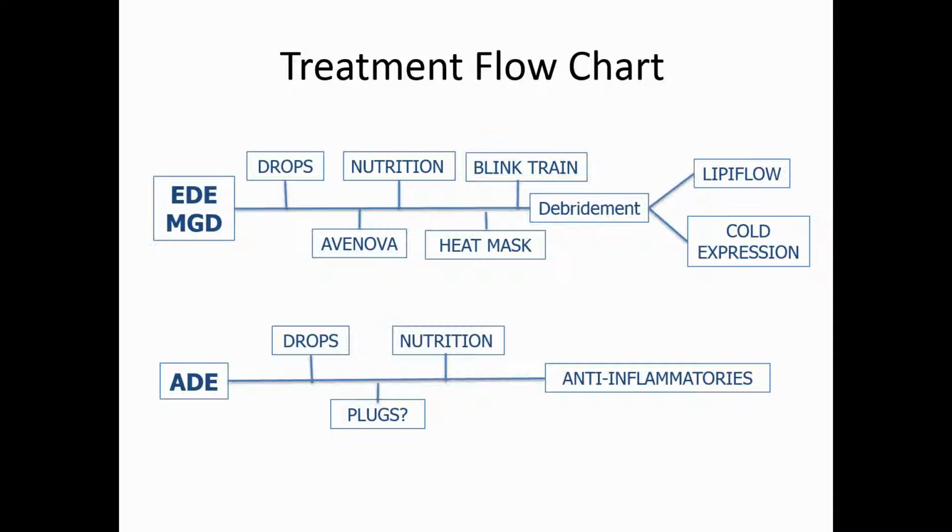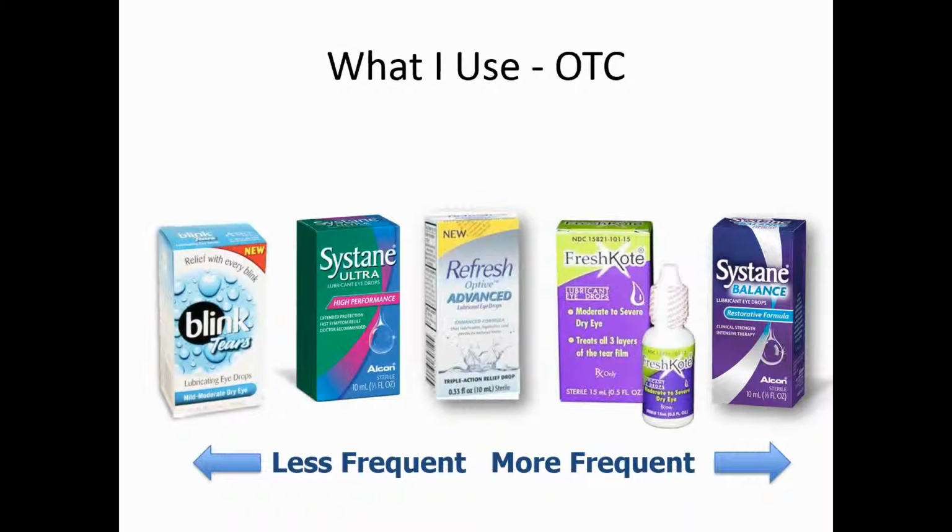Evaporative dry eye is the bulk of it, as I said before, close to 90%. And aqueous deficient dry eye, that I thought, and I think most of us thought, was the primary cause of dry eye, is actually significantly less. And for those patients, drops are important. Nutrition as an anti-inflammatory aid, omega-3 is important. Plugs, perhaps. I don't use them very much, and anti-inflammatory steroids and so on.